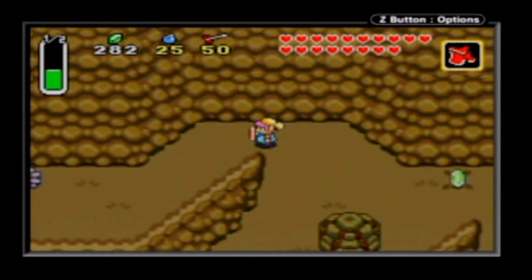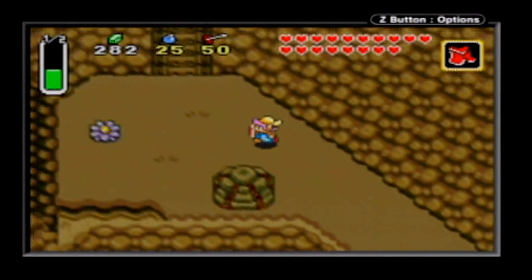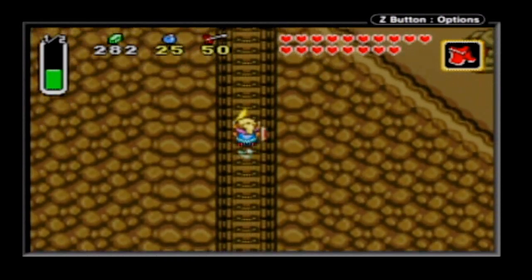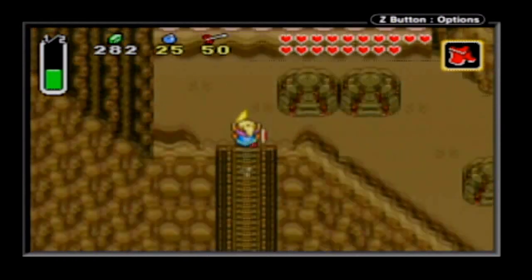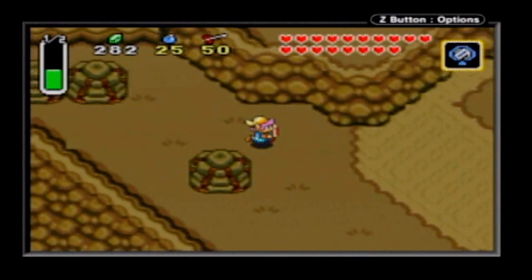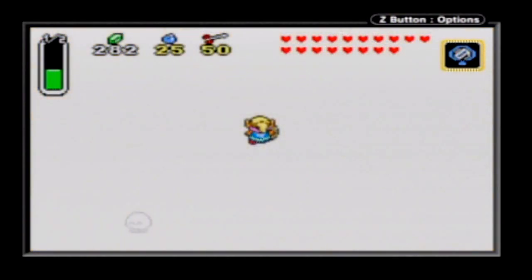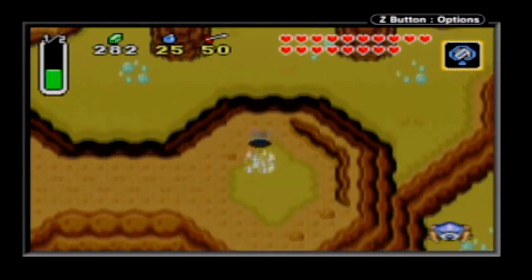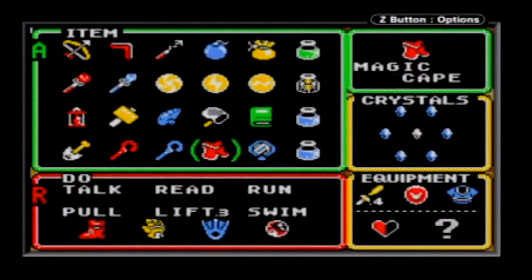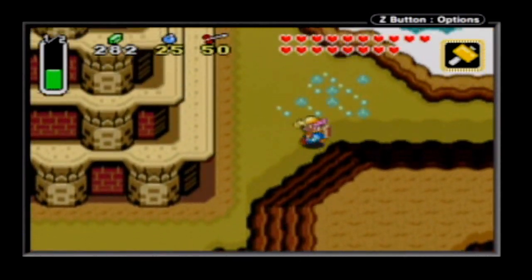Now, unfortunately, there is no quick way to get up to Turtle Rock. You have to go through this same process every time you want to. So we'll have to head back to the Light World using the path we took to get to the Tower of Hera for the 3rd pendant. And now that we actually have the magic hammer, as well as the Titan Mitt, and also the Cane of Somaria, we can actually access Turtle Rock.